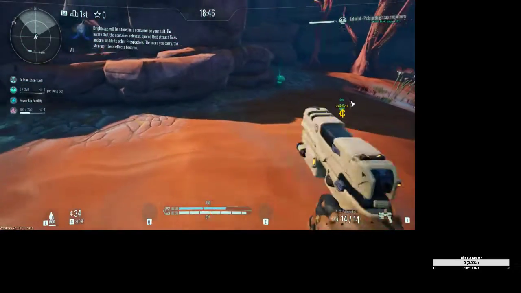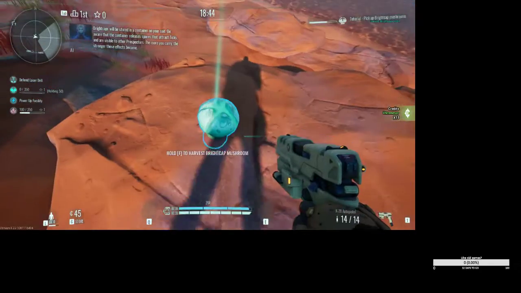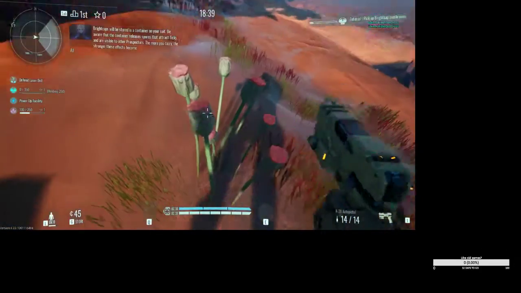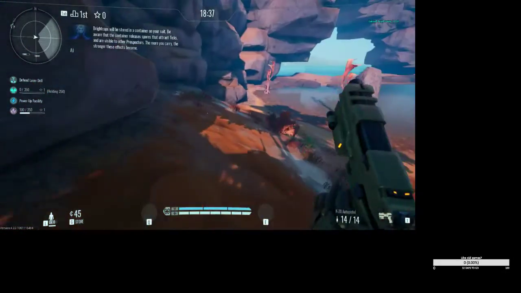Bright caps will be stored in a container on your suit. Be aware that the container releases spores that attract ticks and are visible to other prospectors. The more you carry, the stronger these effects become.